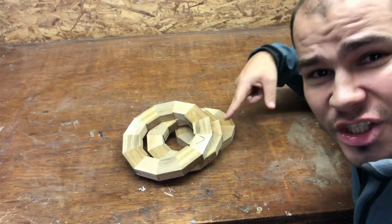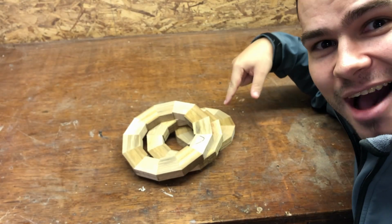1, 2, 3. This looks like another segmented project, and I have more rings to make.